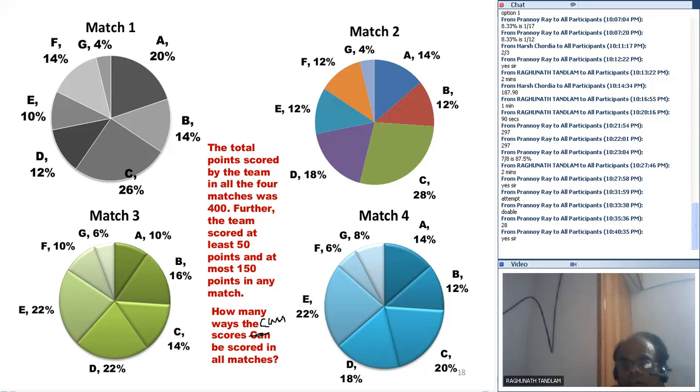I got it. No, why did I give this question? Obviously, all of you have got that. Vignesh, how do you do that? What can be the score of team A in the first match, in the second match, in the third match? How can you score 200 in match 2? I think minimum is 50, maximum is 150. Oh, 4 and 2 together. Okay.